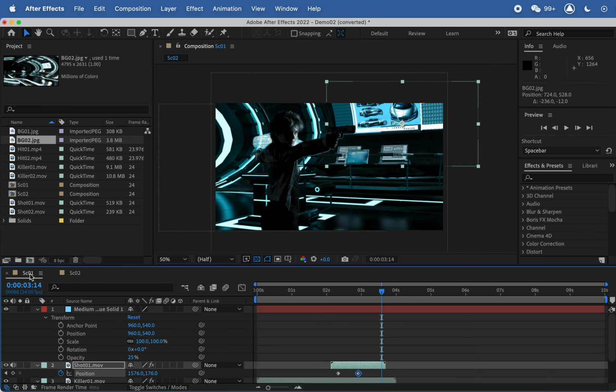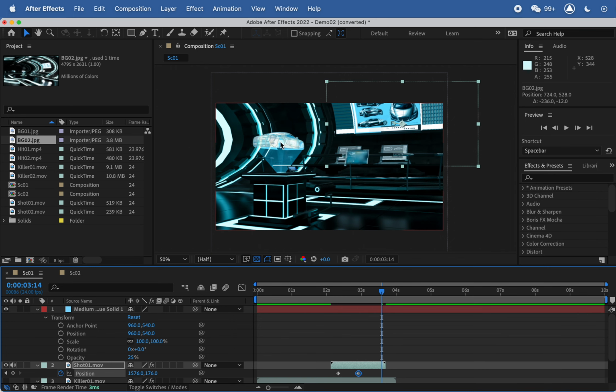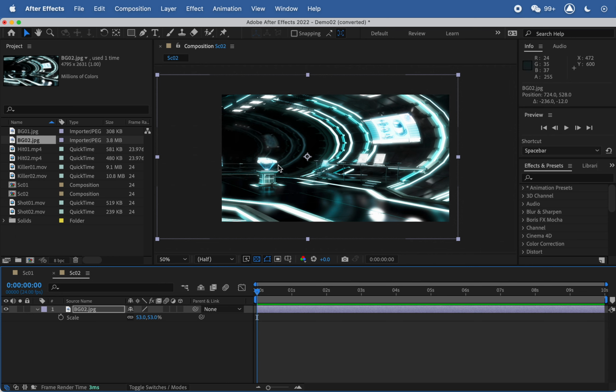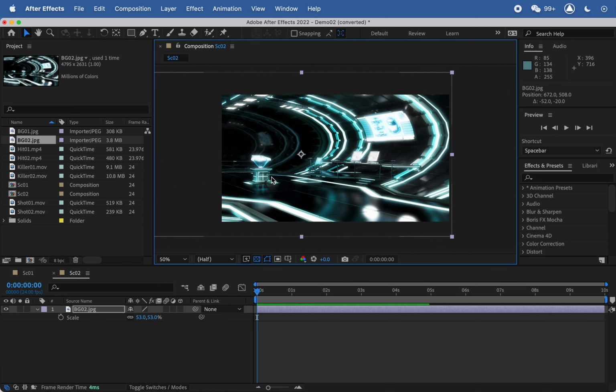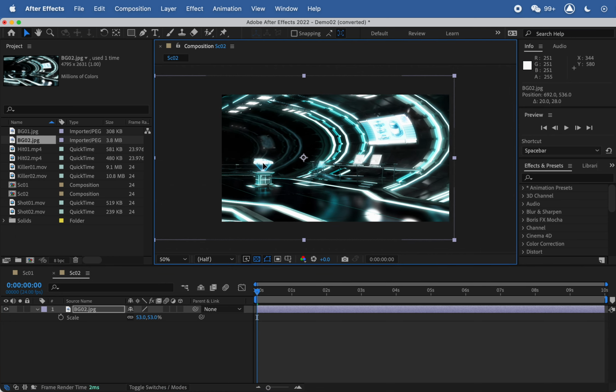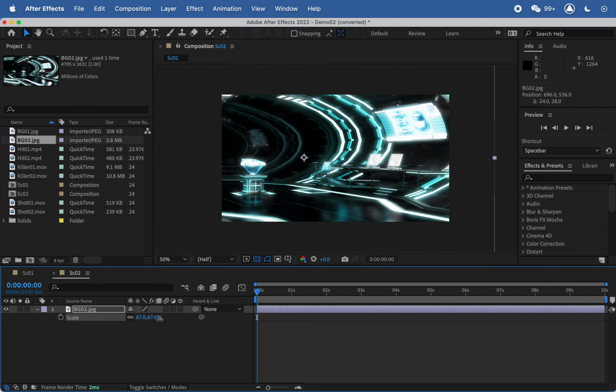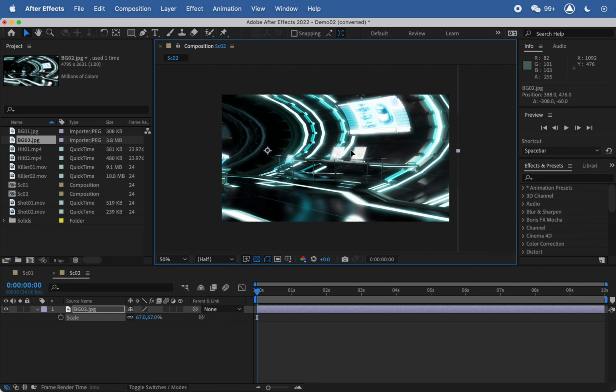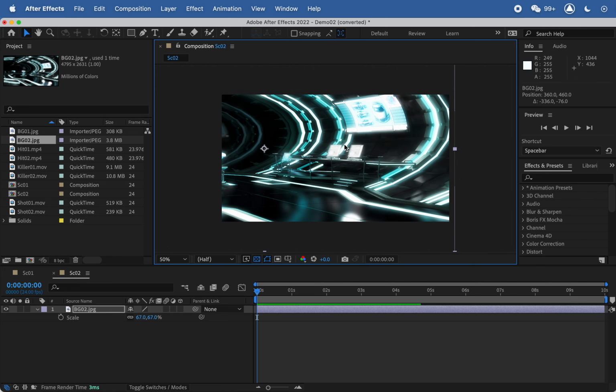And we can reference our first shot. In the first shot, if I hide my keyer, you can see the background here, the car model is at the left corner. So maybe in our second shot, we should also bring the car model here, and our male character is going to be on this side. Also maybe we should make our background a little bit bigger. This will make the audience feel that these two shots are in the same space.